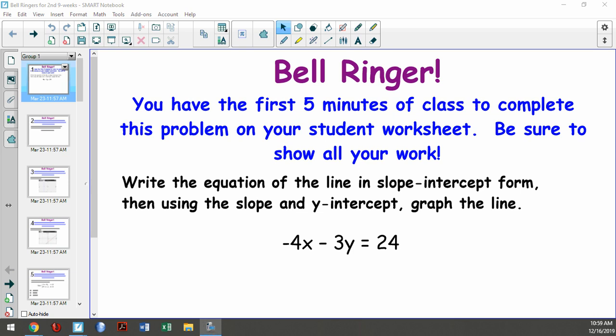Number 1, y equals -4/3 x minus 8. How do we graph it? Start at (0, -8), go up 4, to the left 3. Number 2, y equals 2x plus 4. Number 3, y equals -4. Number 4, y equals 4/3 x minus 7. Number 5, letter A: (-4, -18), (0, -10), and (3, 10). And number 6, yes, it's direct variation.